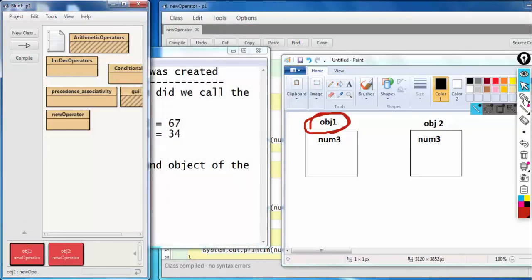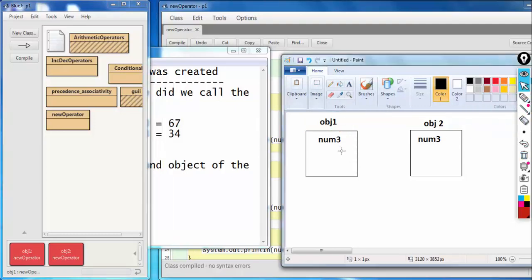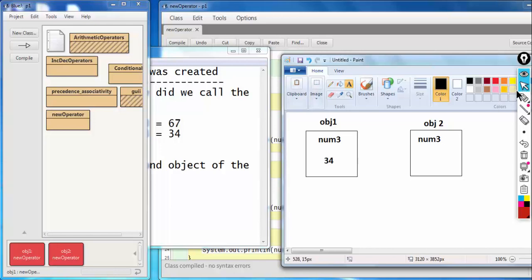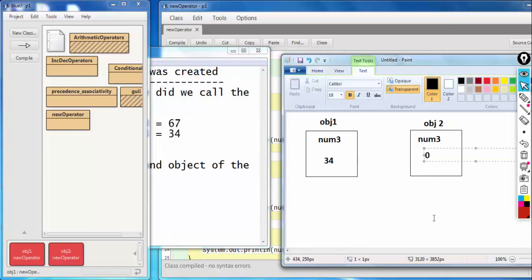That is because we know that this particular num3 is storing 34, and this particular num3 is storing 0.